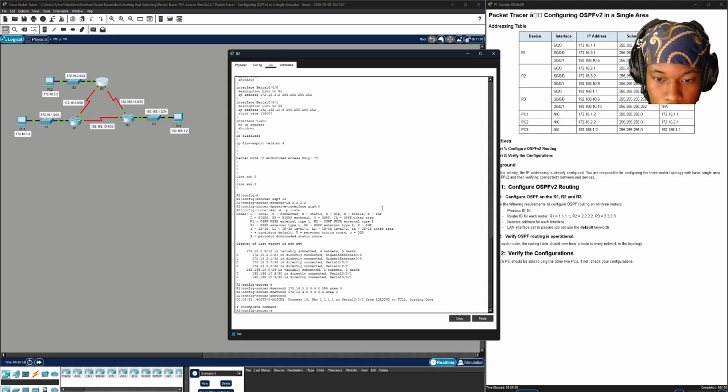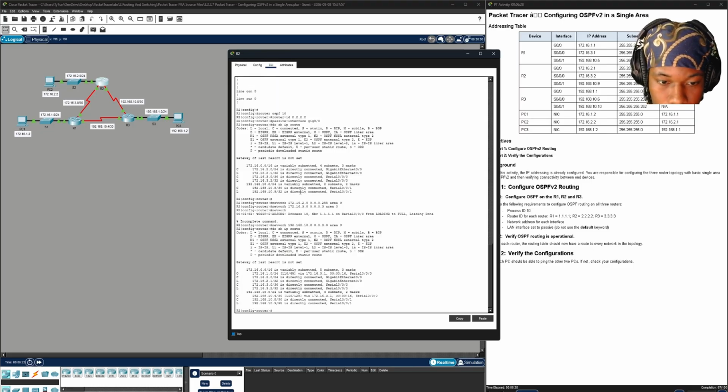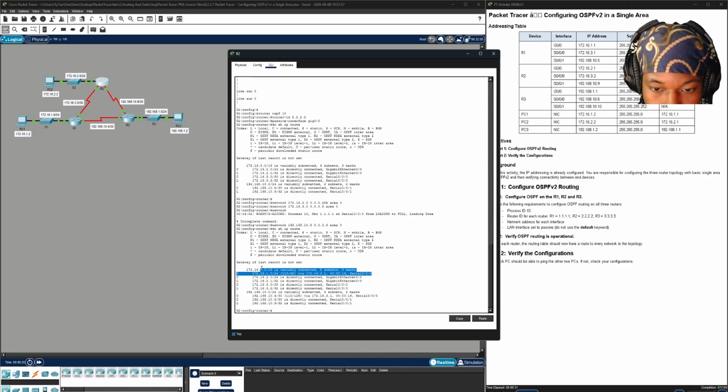So we already formed an adjacency with the other router we configured. Then 192.168.10.8 0.0.0.3 area 0. So now if I do show IP route, you can see we've already learned 2 routes.